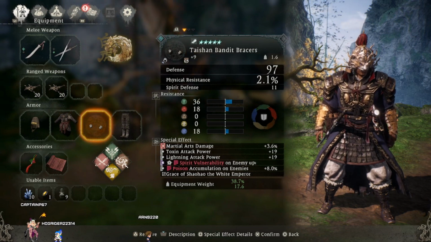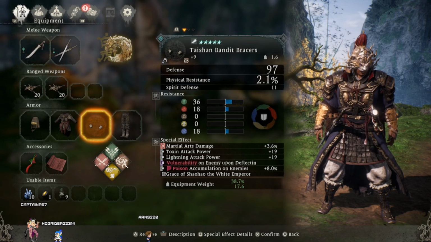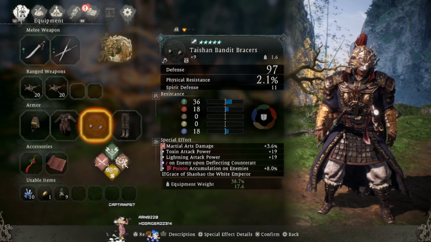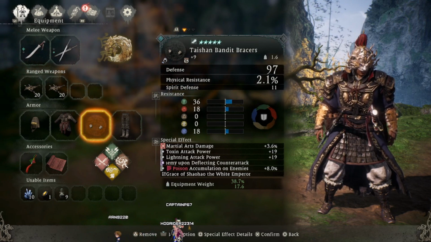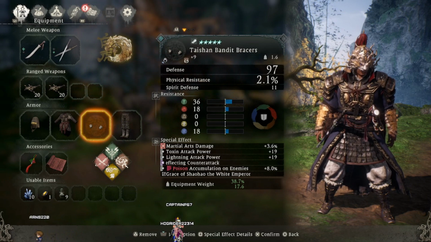If you look on here, we've got martial arts damage. So if you saw me do that upside down windmill reverse somersault attack with that blade hitting for mega damage, that's because I have martial arts damage on top included. So whether I mentioned certain things got nerfed, I'm still doing mega damage with my martial arts because I've got this included. Plus I got toxin attack power again.